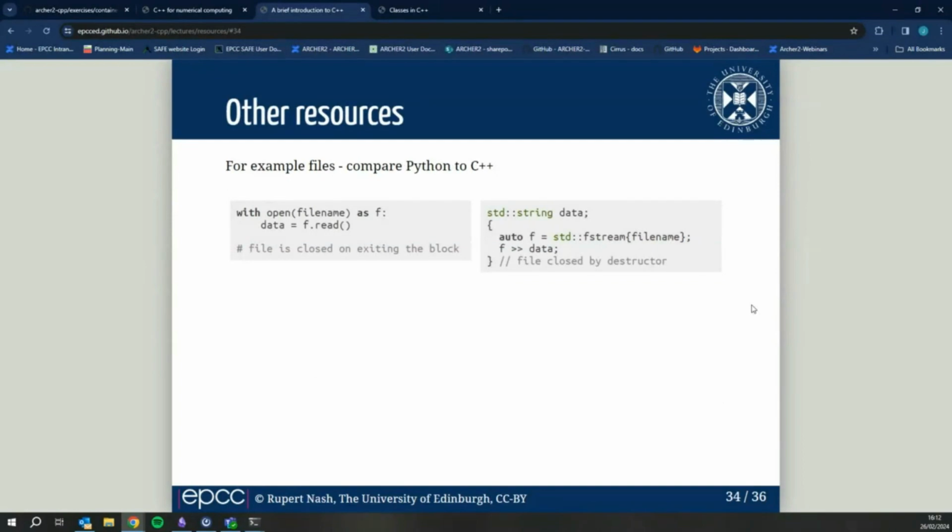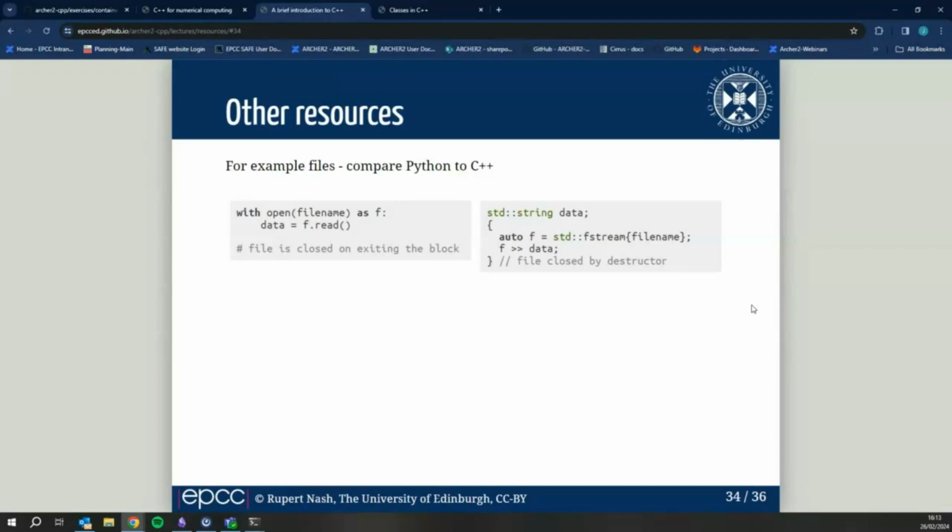the key example. But for example, files. So if we compare Python to C++ here, in Python we might have "with open" a particular file name as f. So f is the open file descriptor. We can then read f into some data, something called data, and then the file is closed on exiting the block.